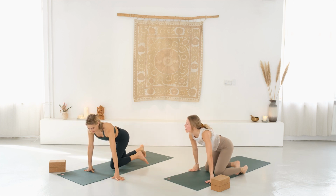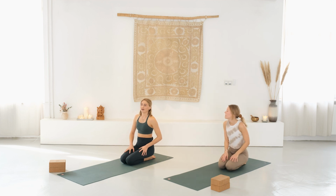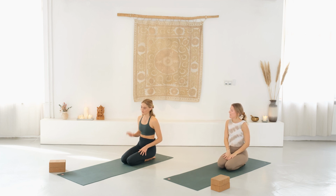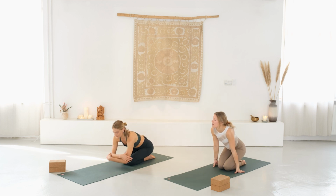So we enter now our headstand practice. If you are very scared of headstand, you can practice on a wall, or you ask your roommate to be there with you to hold. But this is an exercise that all of you can do.